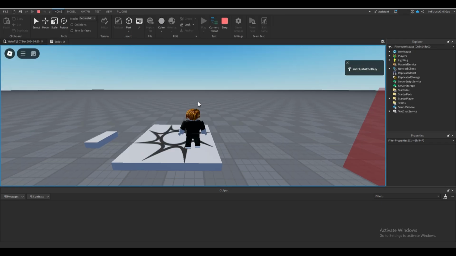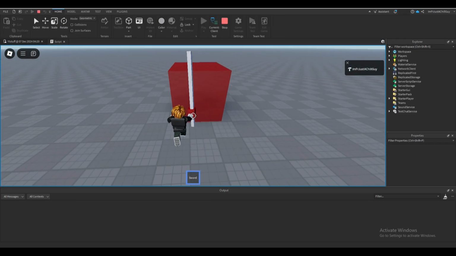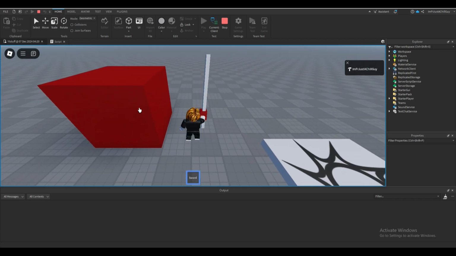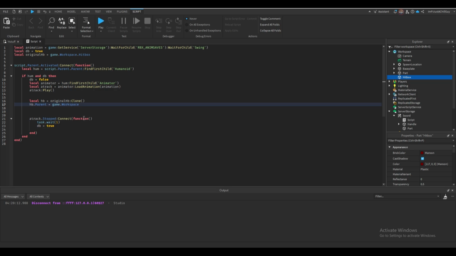Okay, so let's just see if this works. As you can see, every time I'm swinging my sword, there's a clone that's being created and placed inside the game.workspace. Now what we need to do is orient this hitbox to be in front of us. For that, we need our position, and for that, we need our HumanoidRootPart.